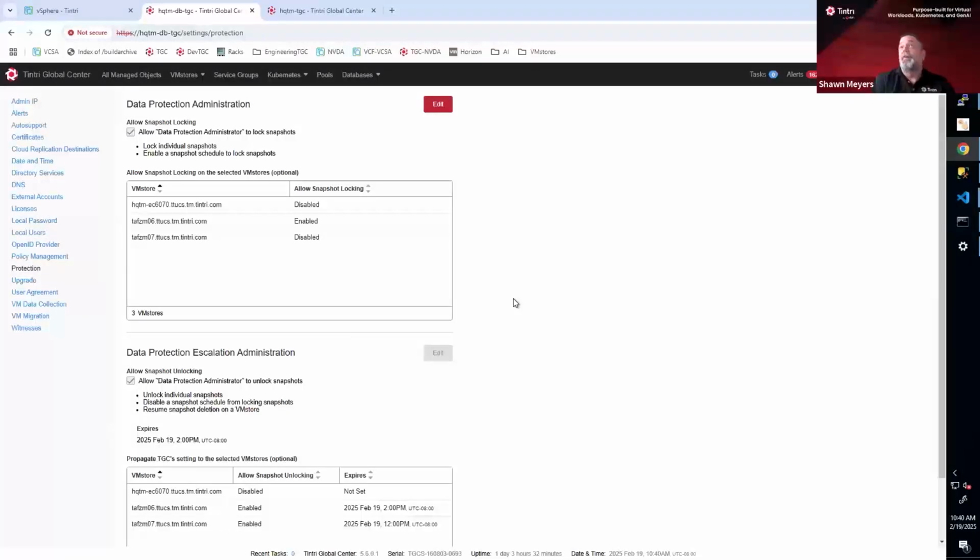I know I've talked to multiple clients who don't use it just because we don't allow the delete. We don't have a snapshot locking feature. So hopefully those customers are now going to start using it, because they want to make sure that if their VMware environment ever got compromised, they don't have access to the storage. But now with the snapshot locking, I can't do that. So let's go in here.